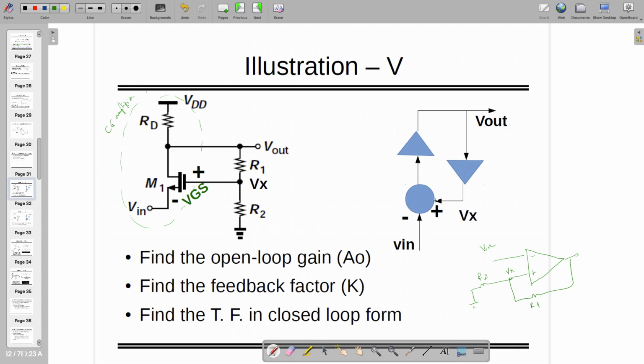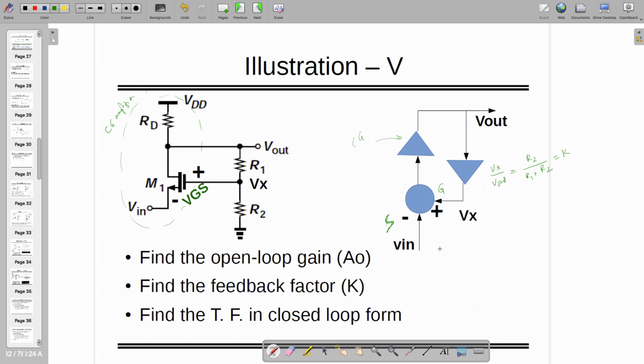Okay, so if I'm drawing the equivalent block diagram of the same thing, this triangle is nothing but a common gate amplifier. This is taken care of by the inherent property of a transistor, because this is connected at the gate terminal and this is connected at the source terminal. So it's relatively plus and minus, and this is one more feedback factor, where if I'm looking at Vx by Vout, it's equal to R2 divided by R1 plus R2, right? It's already known to us, and we are going to call it K. So that's answering question number 2.